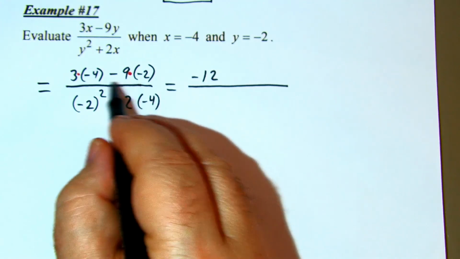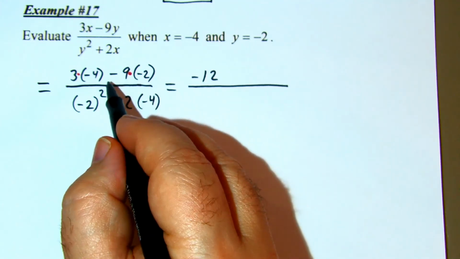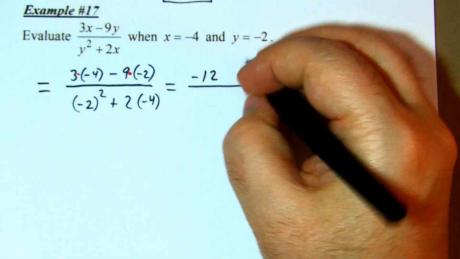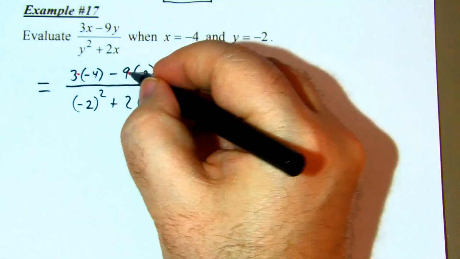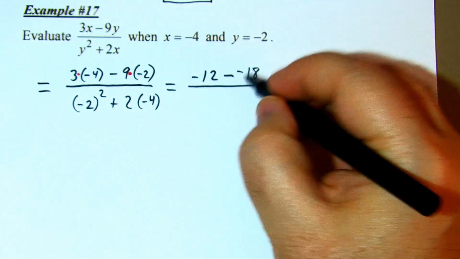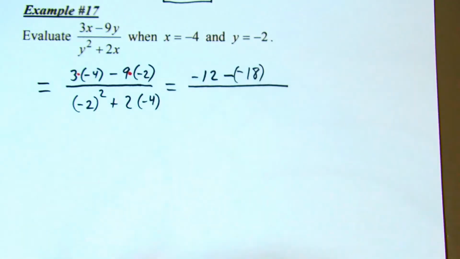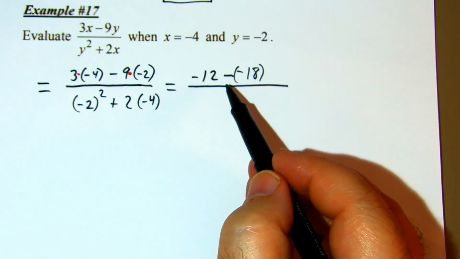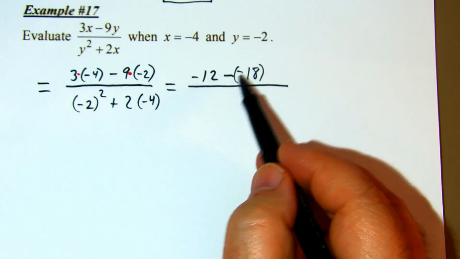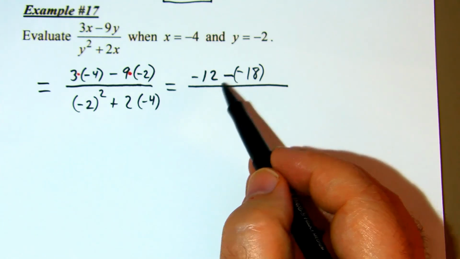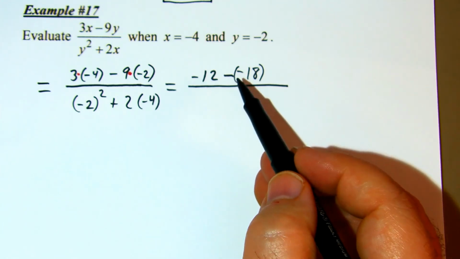Now back here, this one gets a little strange. You can think of it 2 different ways. You can think of it as subtracting 9 minus negative 2, subtracting 9 times negative 2 is negative 18. And so I'm going to write it like this. So that's negative 12 minus a minus 18. We're not going to talk about it a lot today, but when you have 2 signs, you can clean them up using your rules for multiplication. So if I have 2 negatives, that's a positive.